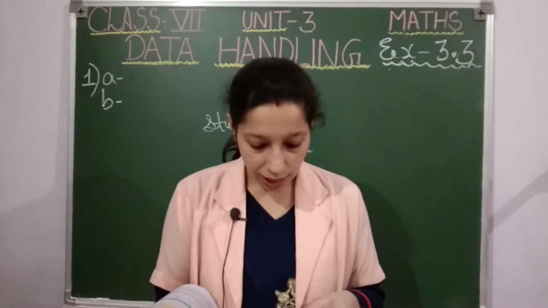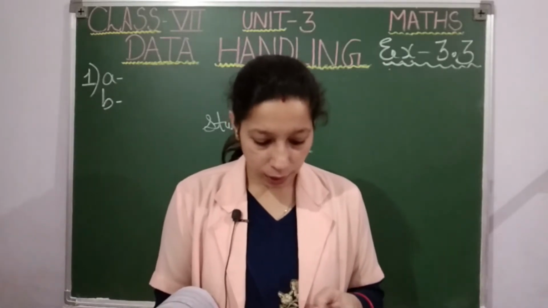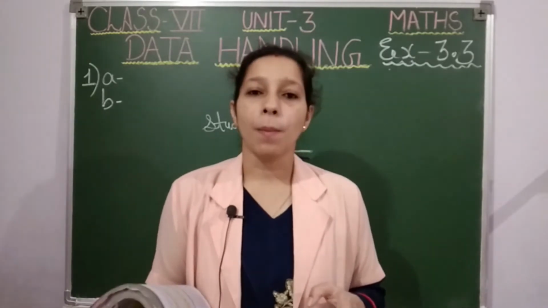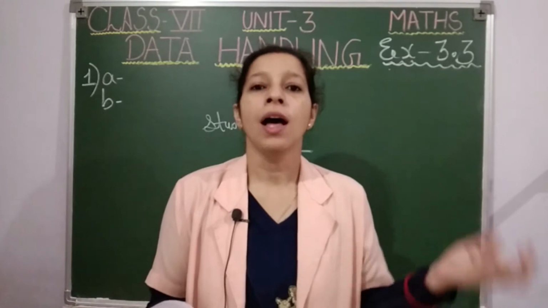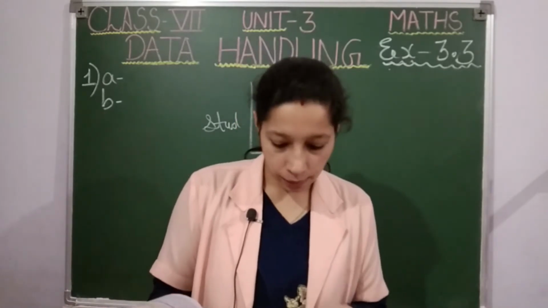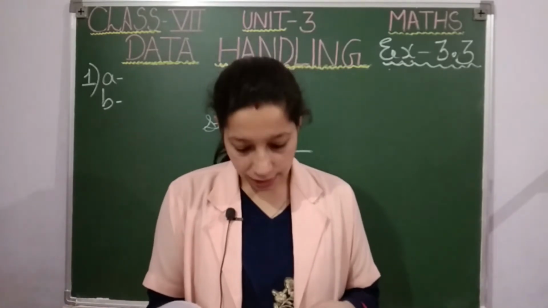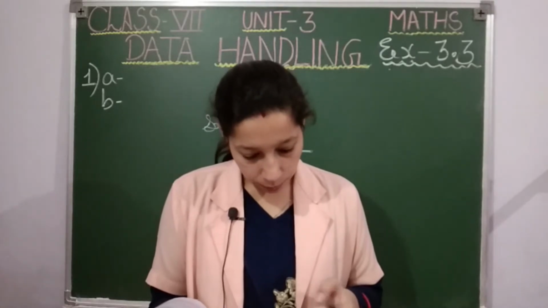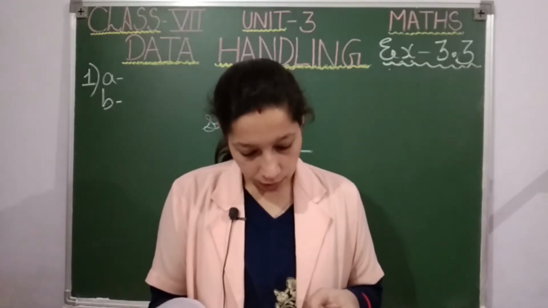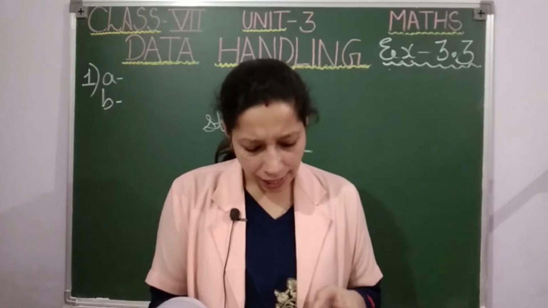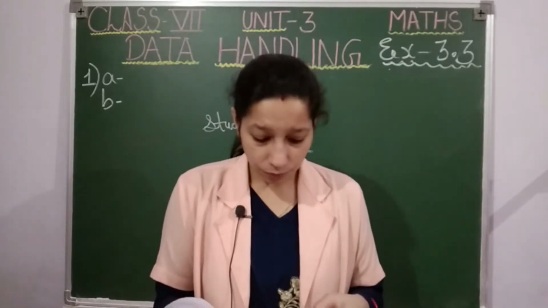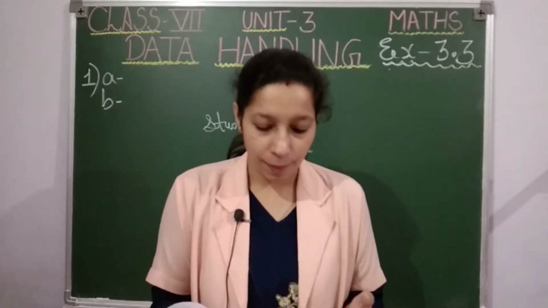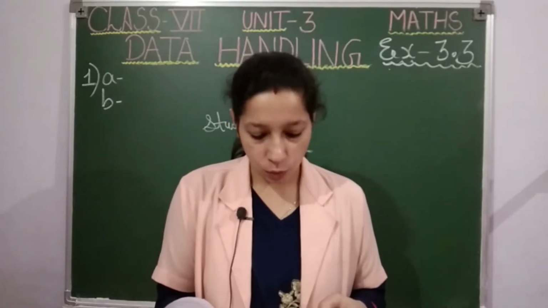Hamsters, how many students are having hamsters? You can see for hamsters the bar is in between 4 and 6 now, students, so you may take it as 5. Okay, how many students own a hamster as a pet? 5 students. Then others, it is between 2 and 4, again so you may say 3 students have other pets. Okay, other pets, then dogs, cats, rabbits and hamsters. Okay, so this was your graph.